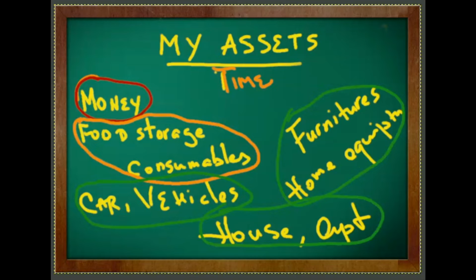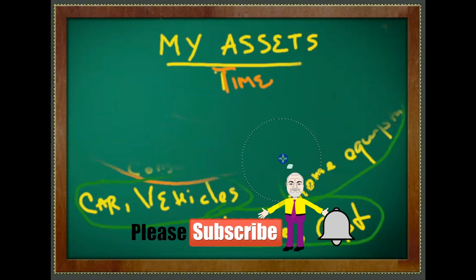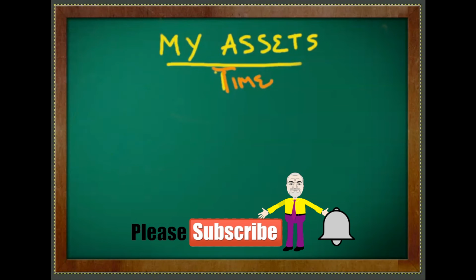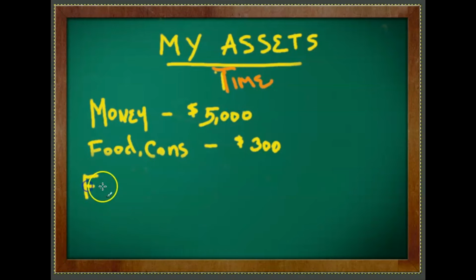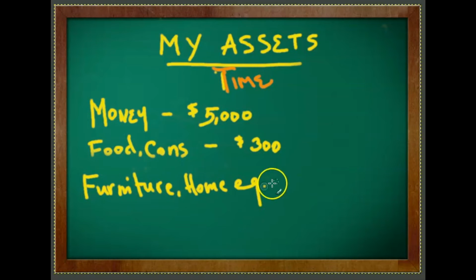House, tools, home equipment, and vehicles are used for more than 1 year periods. Now sort them in a column according to how quickly they can be used, from top to bottom. This is called liquidity. Available cash in hand, pocket, shelf, or pillow, available cash in the bank, then food and consumables, tools, home equipment, vehicle, house.